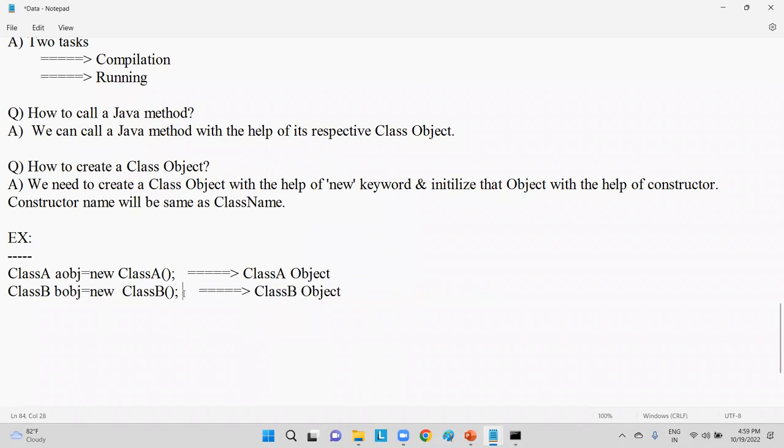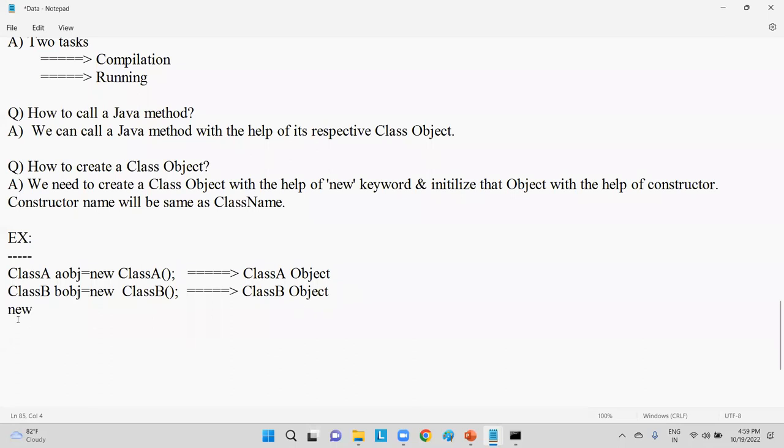I want to create an object for class C. First, what I need to write? First, I need to write new. What is the use of the new keyword? Creating an object. After the new keyword, what we need to do? How? With the help of a constructor.